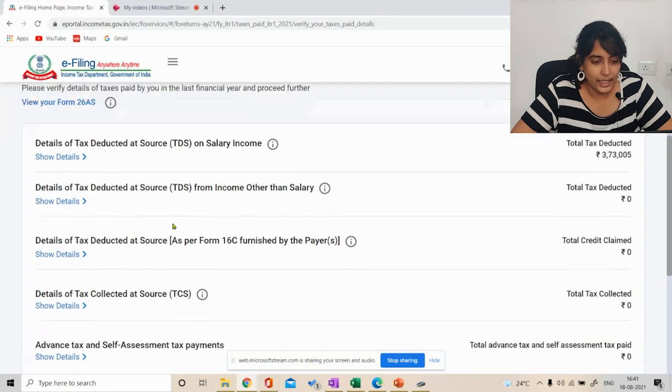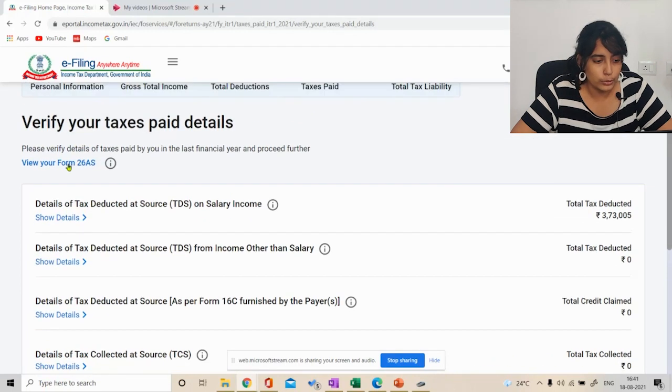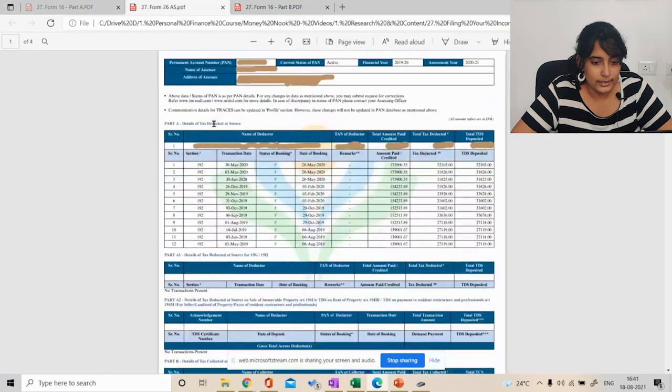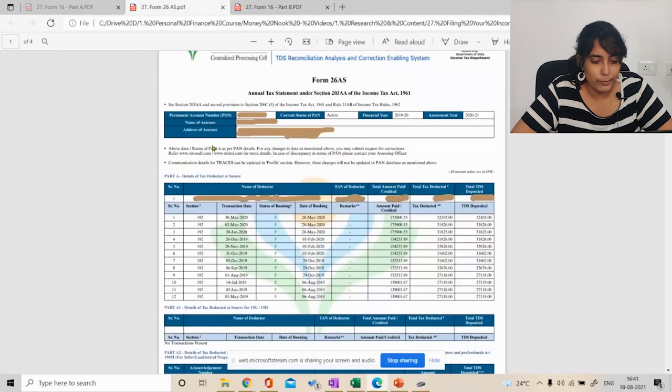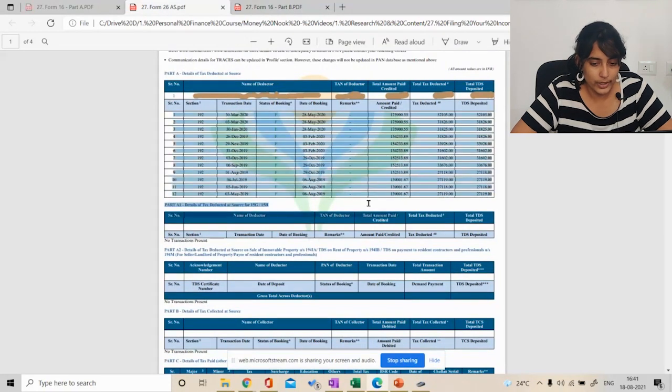If you have any other tax that is already deducted but which is not present here, then you can enter the details as well. And the source to check that is your form 26AS. Your form 26AS contains the details of all the taxes that are deducted on your behalf or deducted by you. So you can cross check your tax deducted which is reflected in your income tax return with this.